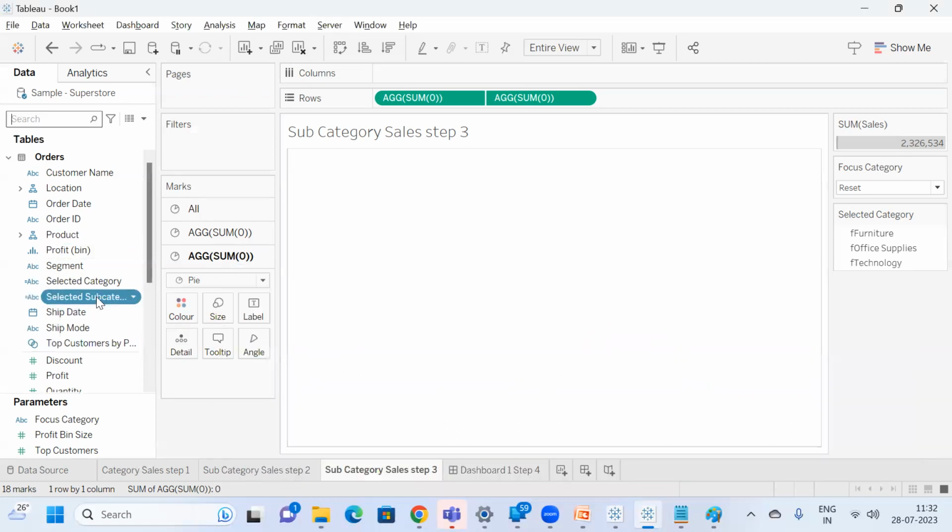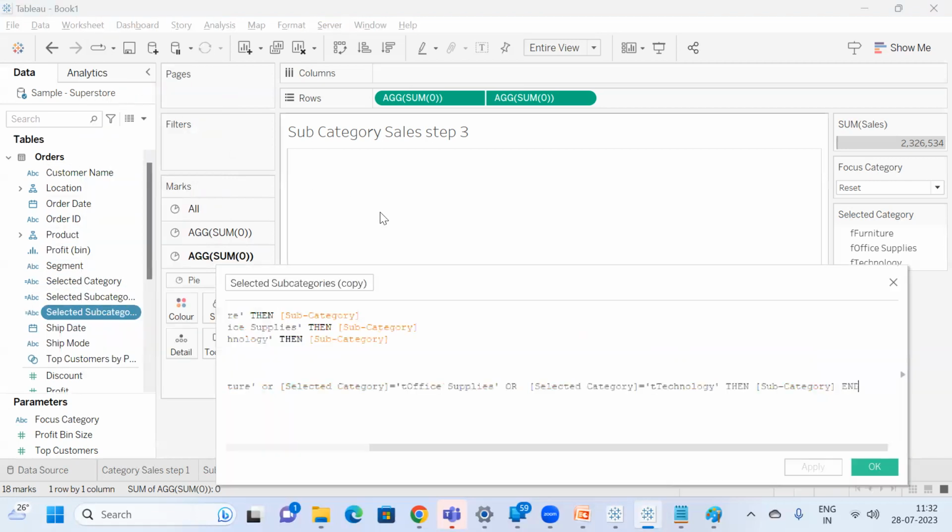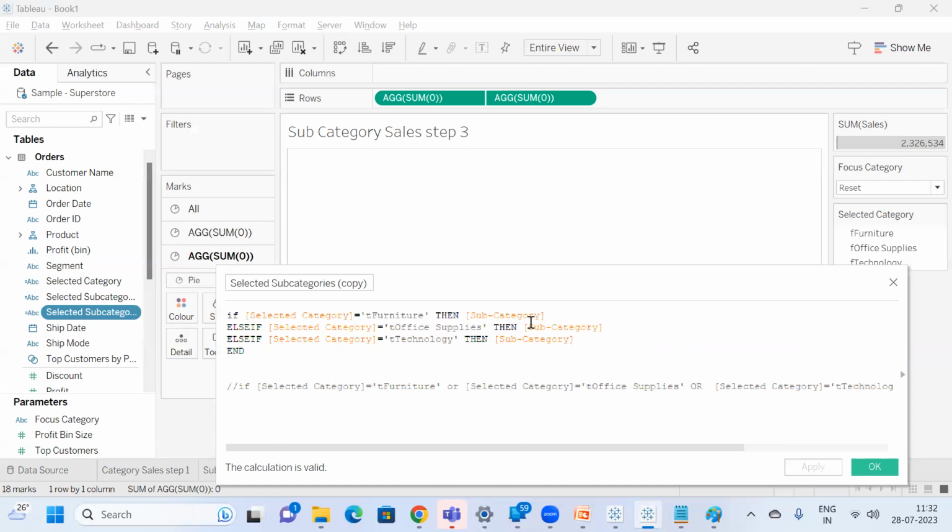So for that, what I will do, I'll just do a duplicate, edit this. I want to show the sales value also. So for that, I'll just write sales. So this is for selected sales value.